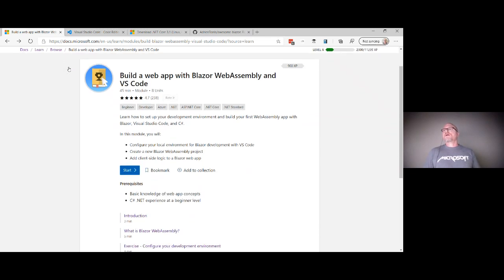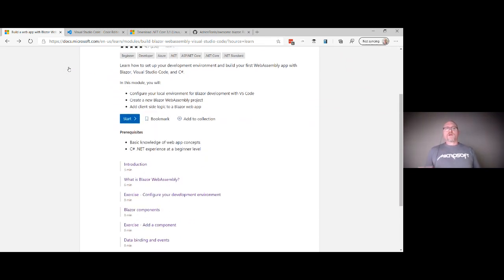So to get started, we're going to jump into the module now. Again, that's aka.ms/learn/blazor. Let me pop over here. So this is the module. What we're going to do is set up your environment so that you can build your first Blazor WebAssembly app if you haven't already. I know it's an exciting technology, so a lot of people probably jumped out and have experimented with it. We're going to create a project and we're going to add some client-side logic. Like I said, I'll be answering your questions throughout, and if we have time afterwards, we'll explore some more advanced projects with it. So I'm going to go ahead and click Start.